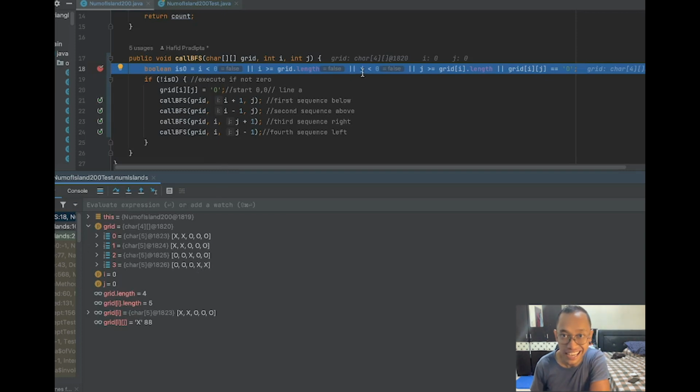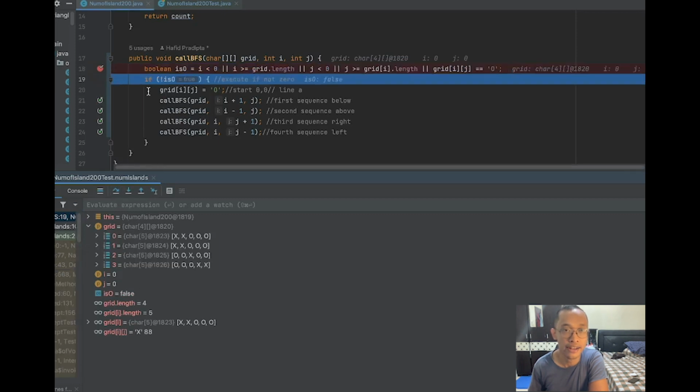That also happens with j less than 0, which would be negative 1, outside of the board, and j greater than or equal to the length. Our length is 5, so the indexes are 0, 1, 2, 3, 4, and 5 would be outside of the board. We don't want to deal with that. And the last thing is to make sure the cell is not an O, because if it's an O, then we should not be in this helper method. Right now we are at the coordinate 0, 0, and that's an X. Cool. Check whether this is an O or not.